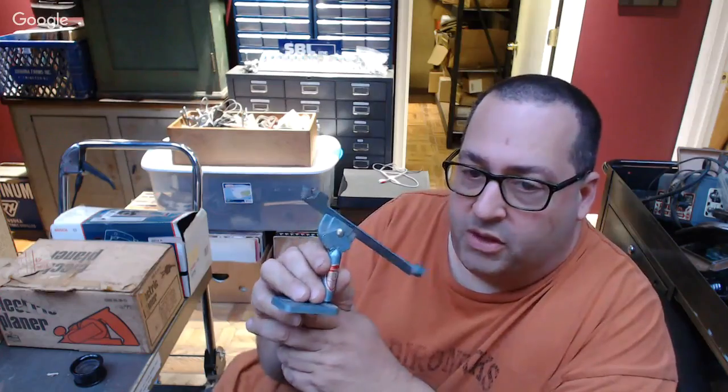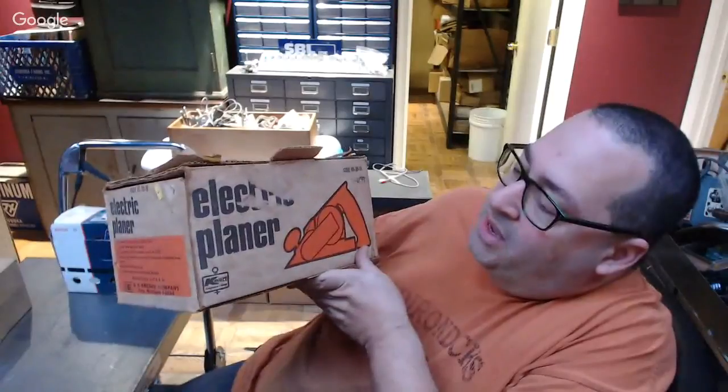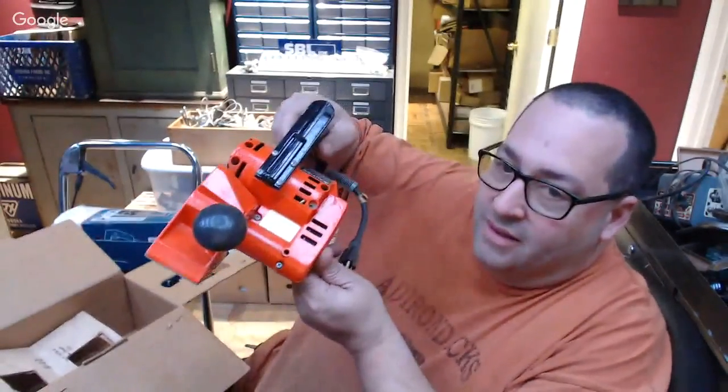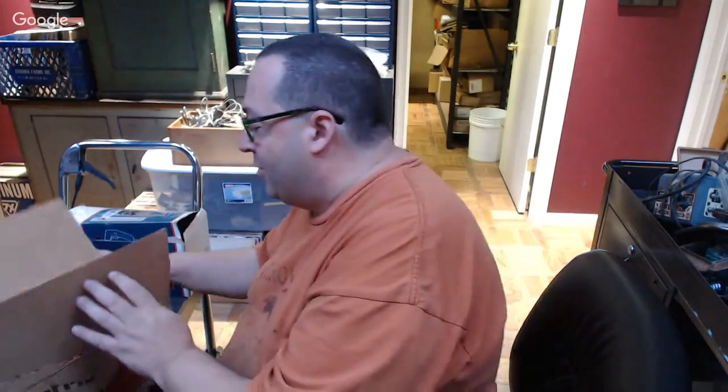All right. Here's a little drill sharpening guide. Japanese made, nothing crazy. $5. I'll lot it with something. Next, we have an electric planer by Kmart. And we open it up, and it's a sexy red. Look at that. It's actually kind of nice. It's pretty damn clean, actually. Probably made by Black & Decker. Kmart planer in the original box with the instructions. $10. 20. It's got to be 20. It's a planer.